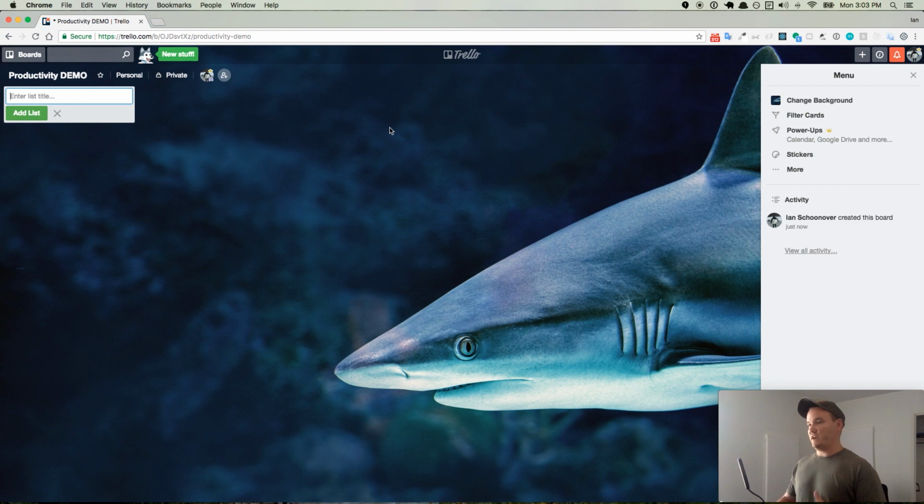And now that it's created, let's take a look at this dashboard and figure out how we can use it. I'm sure there's a ton of really powerful things you can do with it in addition to what I'm already doing. But I only use it for specific things, so that's what I'm going to show you. And feel free to explore it on your own, read through their documentation, and see their demos of other people's boards, etc. Okay, so over here on the left-hand side, we have an enter list title input for this form.